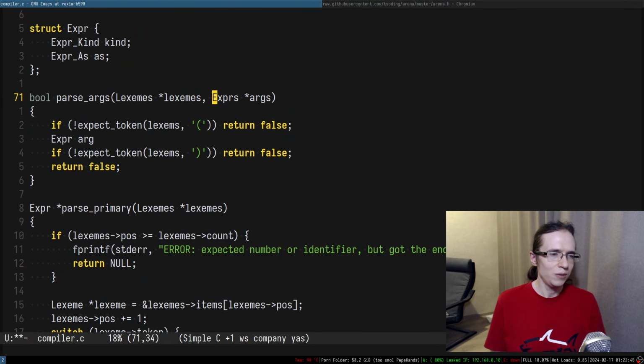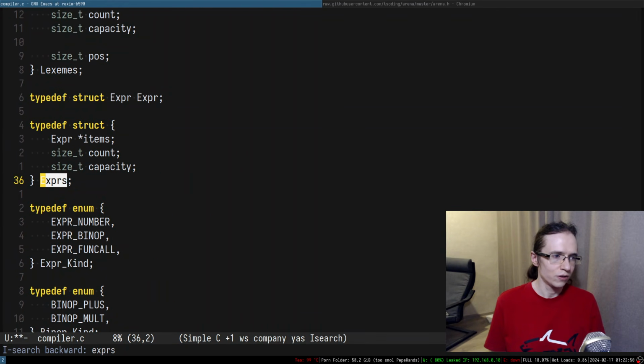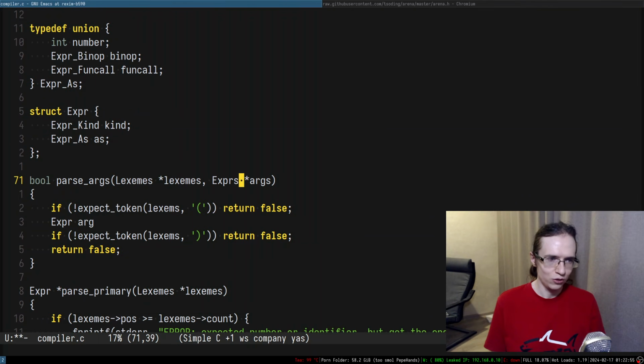And by the way, if we're going to be having a list of expressions, we are allocating them as pointers, so it makes sense to actually treat them as pointers. So the thing we can do, args append, args, parse expression lexems.